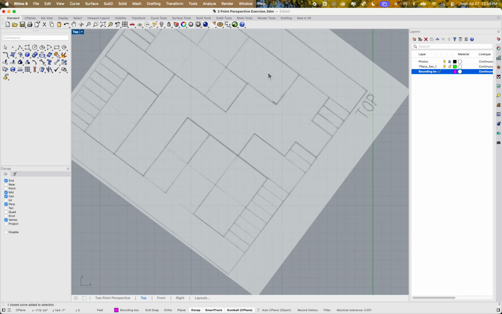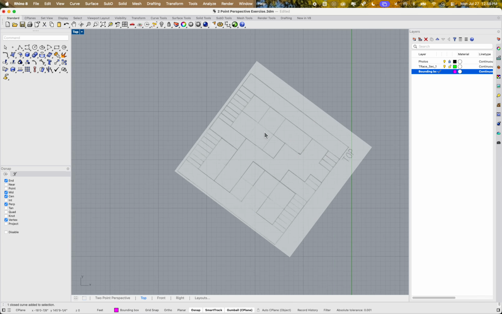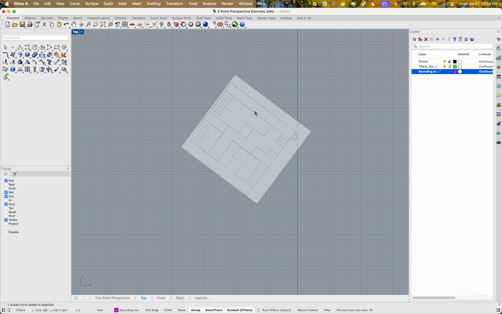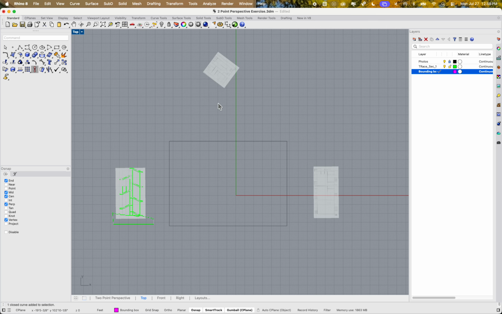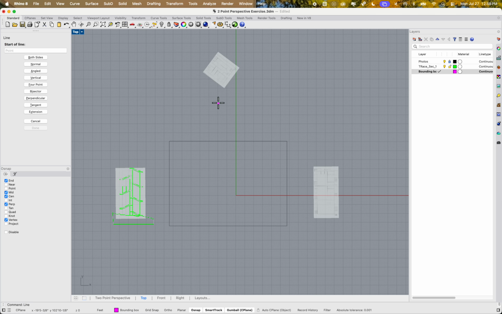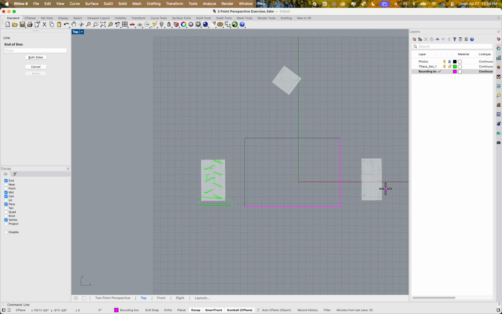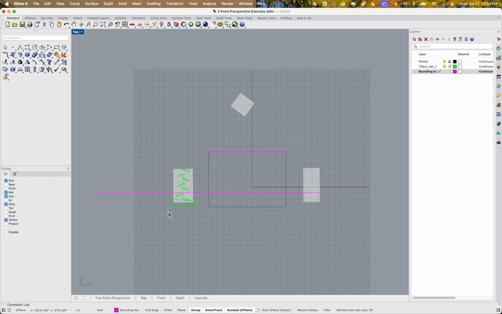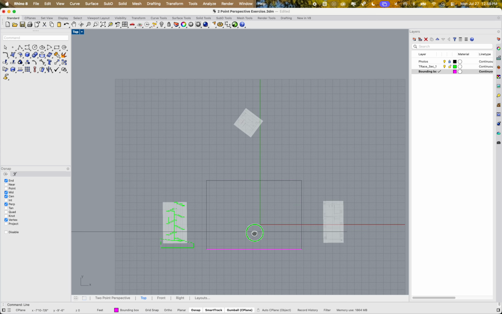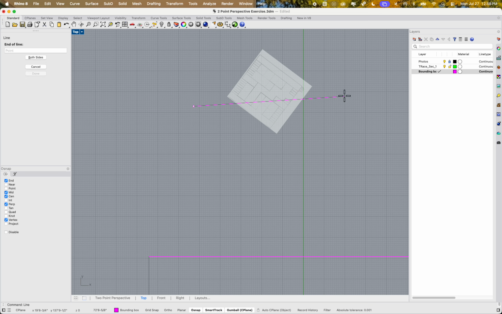Now in my case, I need a couple other things. And I really am just going to do probably the bounding box for today, just to get the point across. But you guys may have guessed it, we need all the same things that we had last time. We need a horizon line, which some of you are still struggling with. What is a horizon line? We need the perspective plane.